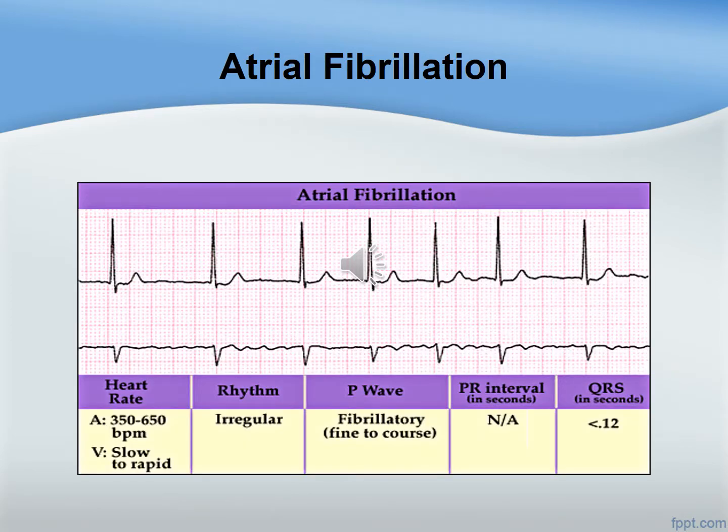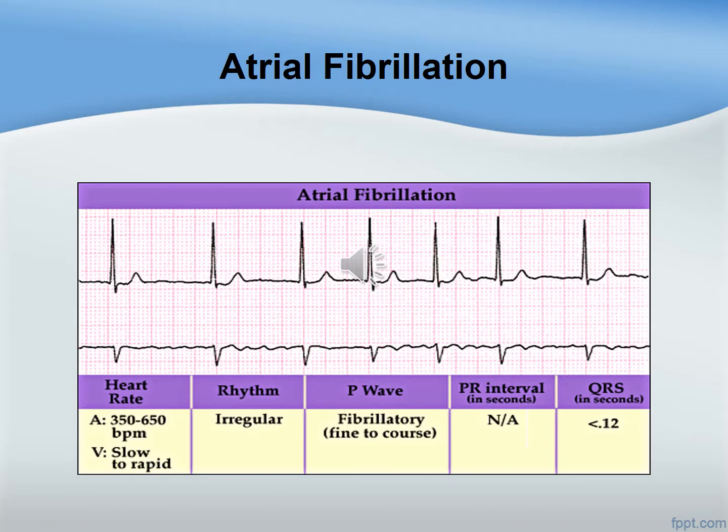Atrial fibrillation is an irregular, rapid heart rate that commonly causes poor blood flow to the body. The two atria beat very chaotically, out of coordination with the two ventricles. So the erratic contraction can cause the formation of a thrombus within the atrium, increasing the patient's risk for stroke. Patients with AFib often have symptoms that include heart palpitations, shortness of breath, weakness, because the loss of atrial contraction causes a reduction in the ventricular filling volume, and therefore it reduces the patient's cardiac output. Chest pain and angina can also be symptoms as well.